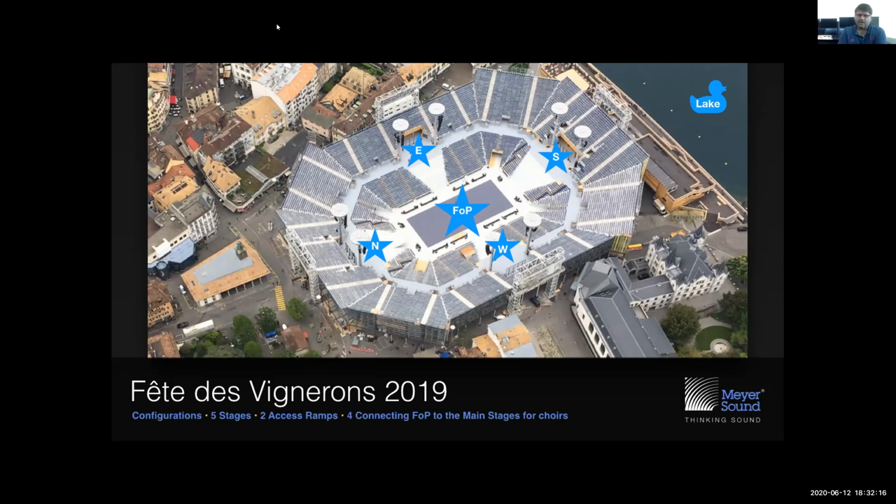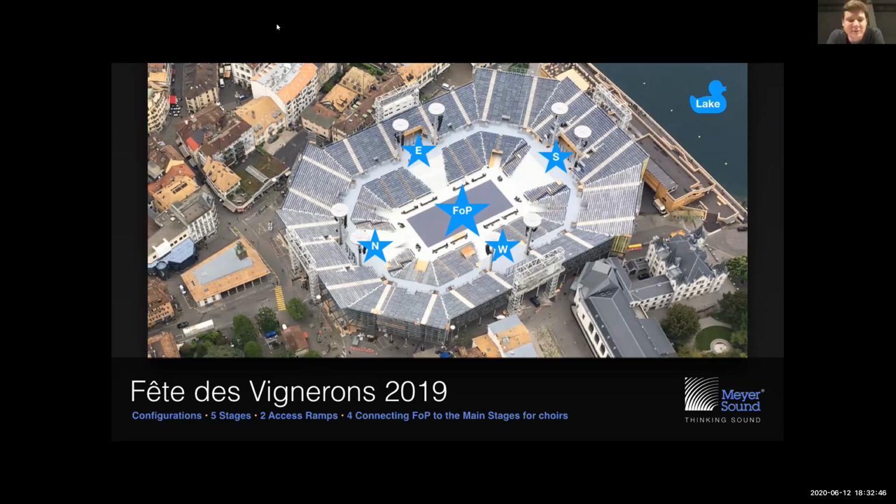And then we started designing the sound system that was needed to be able to have a single point source, basically a single source, and then adding the back speakers of the opposite towers as a kind of delay to add a little bit of high frequencies because of the loss over distance.